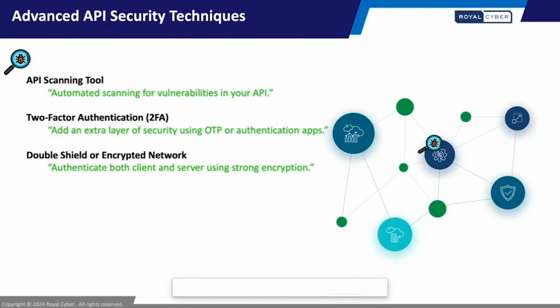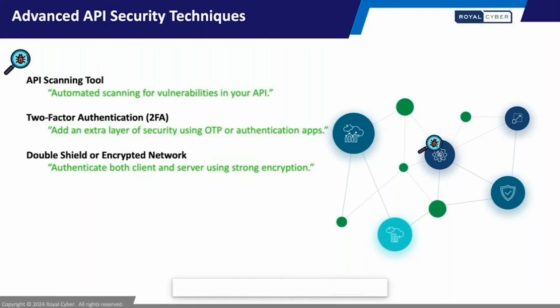Then within that, we have these token bindings, API sandbox, analytics.